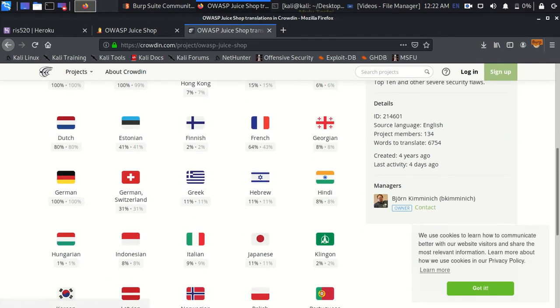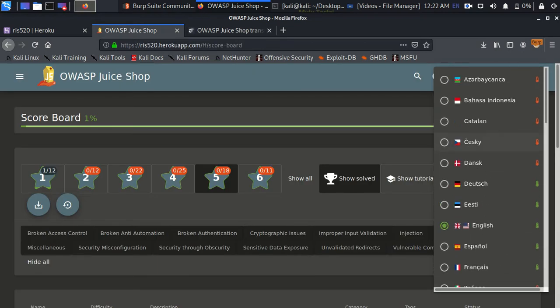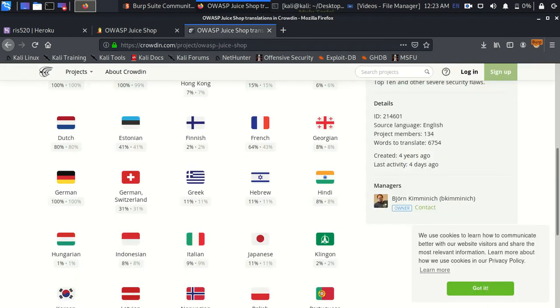Most of them are here, almost all of them. There are 37 languages. They are all listed here, but there is one language which is not listed there, this one.